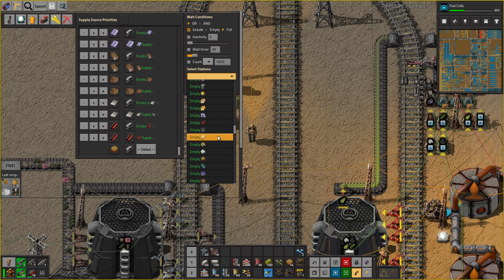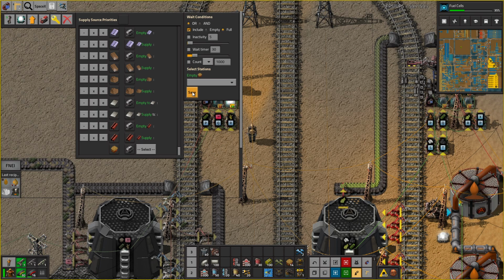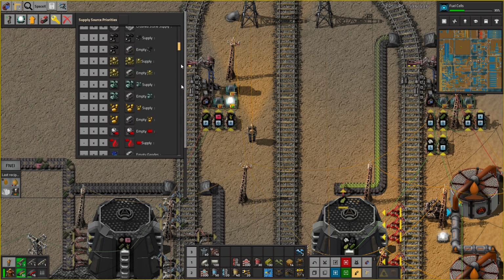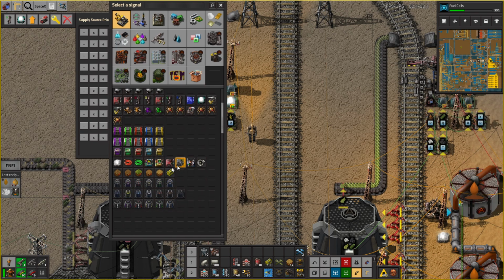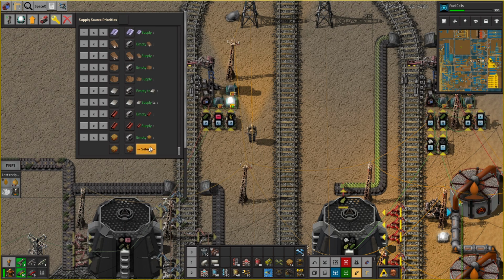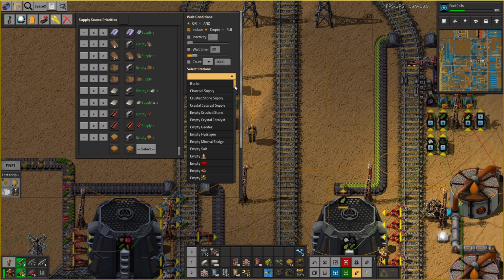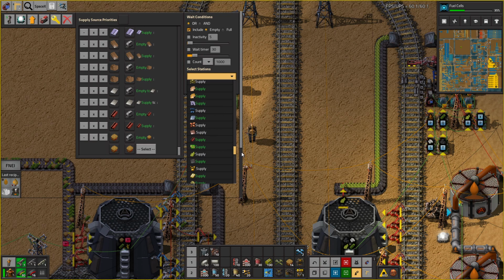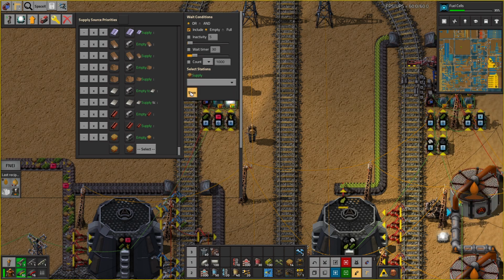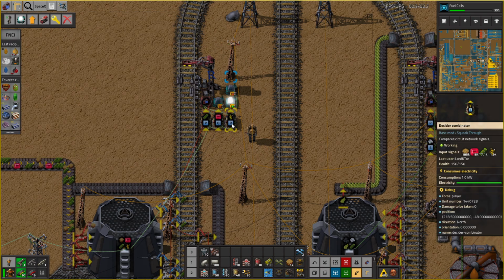But that one, and the sand version, which is to empty. You'll get rid of an activity. That one will be the sand supply right there. There they are. Very good. Okay, we've got the priorities. We've got a train.